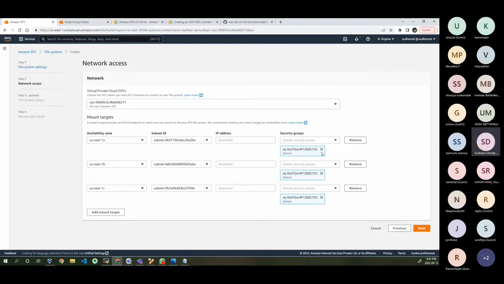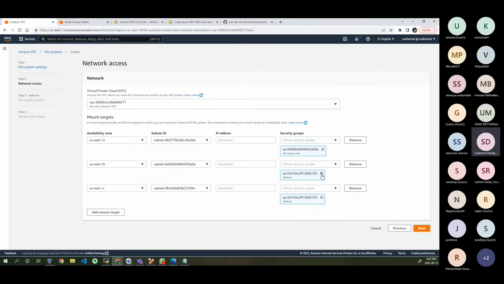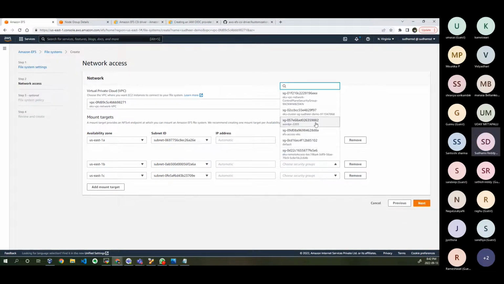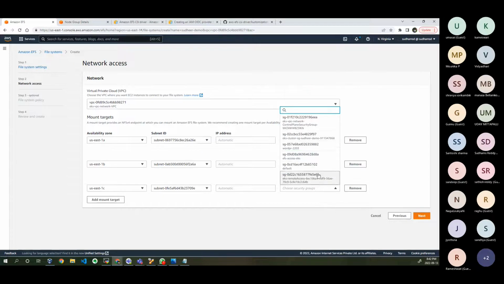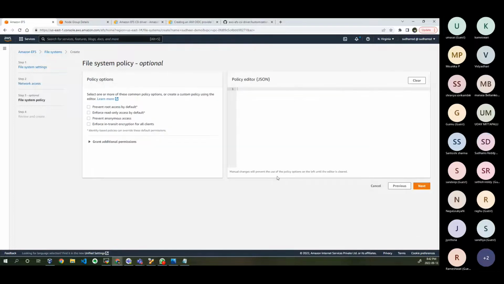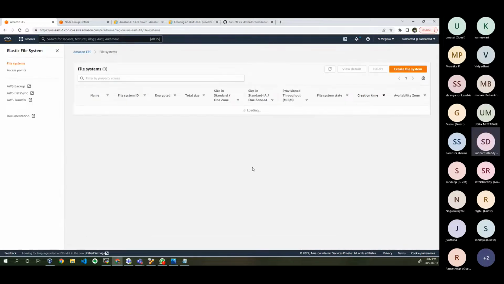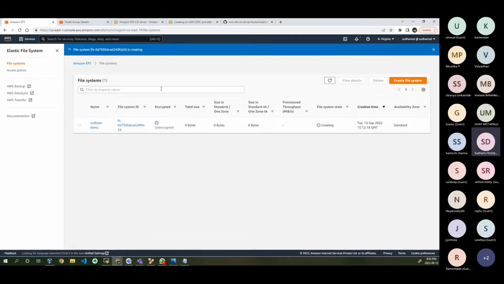VPCs, I want to launch on all the VPCs and I have to select the security group where I want to allow only EFS. I've already created this. Okay, in your case, you have to create one if you want to use a separate security group. Let me remove the default ones and select the purple one. So these things you already know. I don't need to explain in pinpoint detail. It's fine, and then say next and review. Create. It doesn't take much time to create.